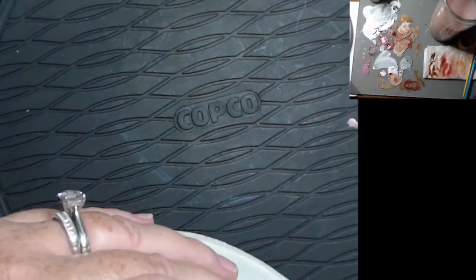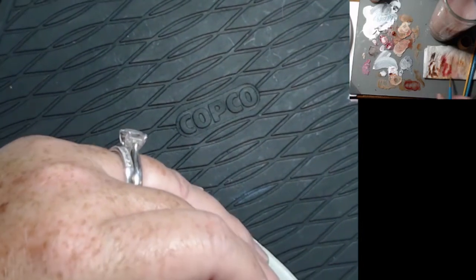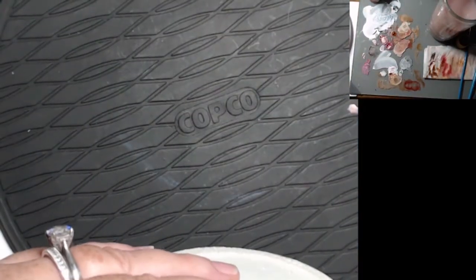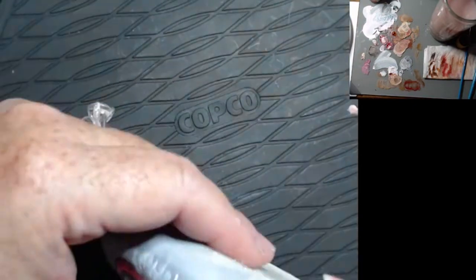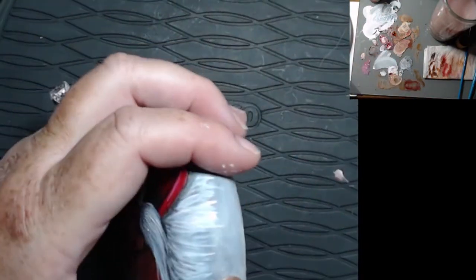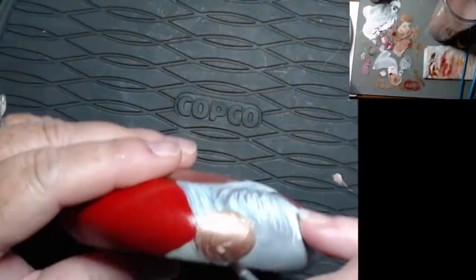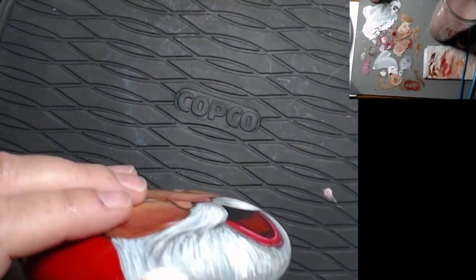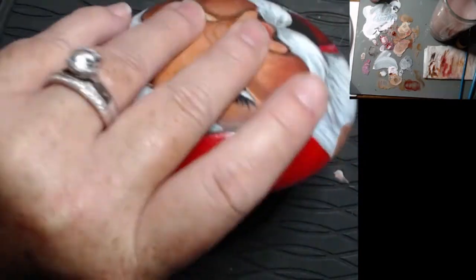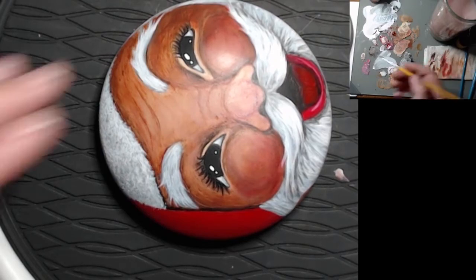And for the bell, now this I used craft paint, which I don't normally recommend because it doesn't have a light fastness rating, but I used rose gold and worn penny. There's the rose gold. You can see how I'm going in and painting the bell. The base coat was rose gold. I'm just painting that edge.